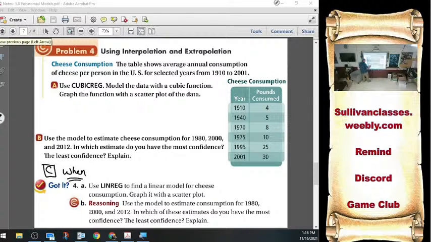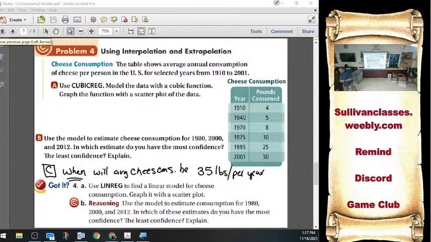When will average cheese consumption be 35 pounds per person per year? Okay. See, everything that they were asking you so far is input year. What is year in terms of the equation? X. How do I put in Y?